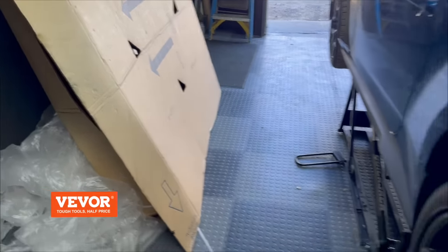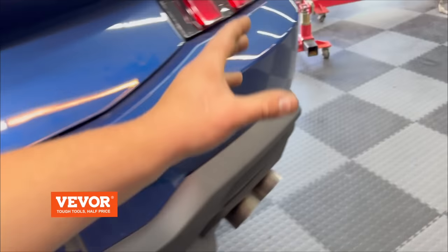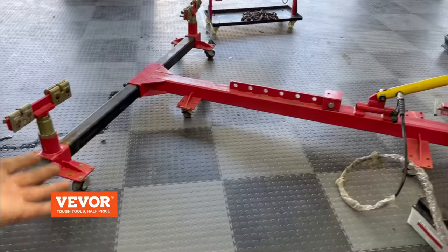But the finish on this hood is weird. Look at that right there. There's like sanding scratches on it or something like that. So we're definitely gonna have to sand that down and probably throw some sealer. But now that we have the Mustang up in there, ready to go, here is our VEVOR frame machine.